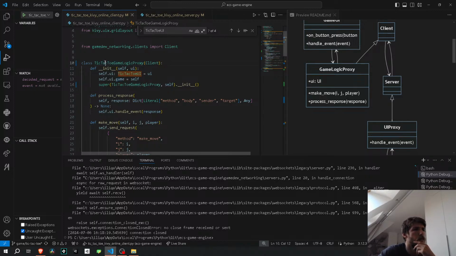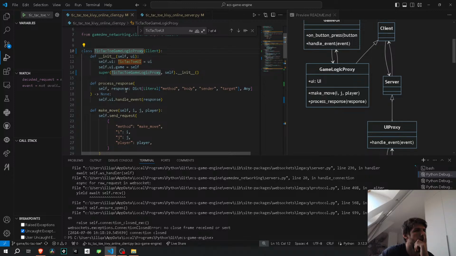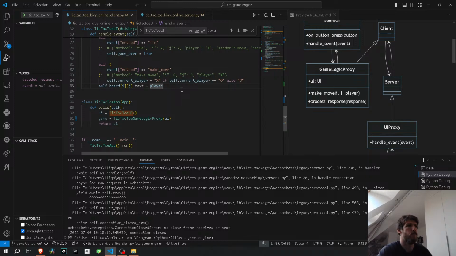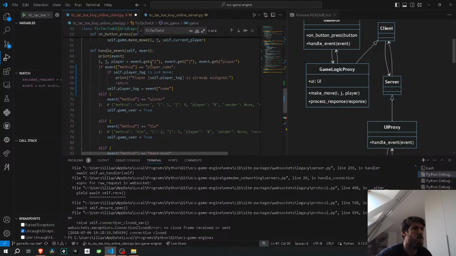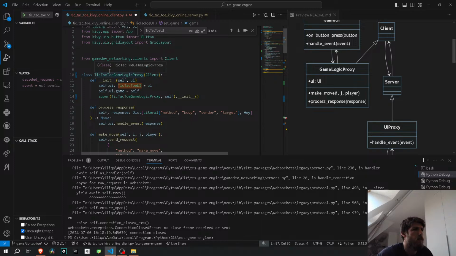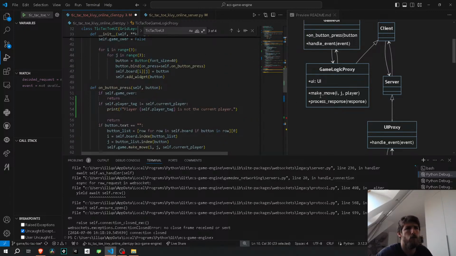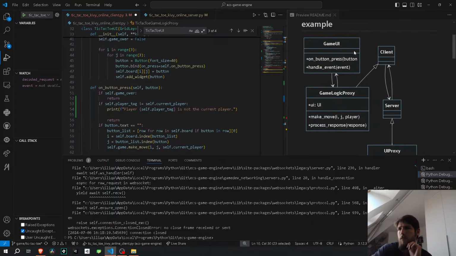Maybe I should add a setter. I can add a protocol here, which this would follow, and yeah, it would be good to have a protocol because of here. So you can see in the schema.